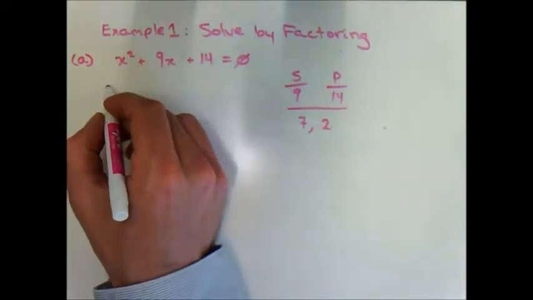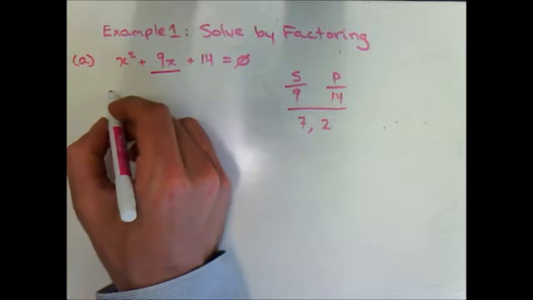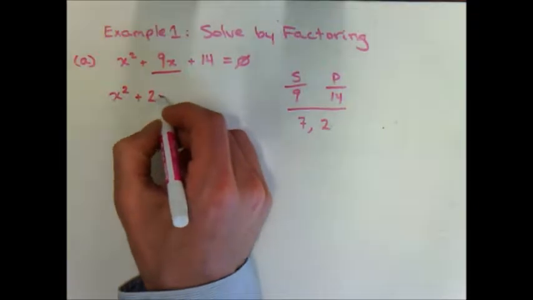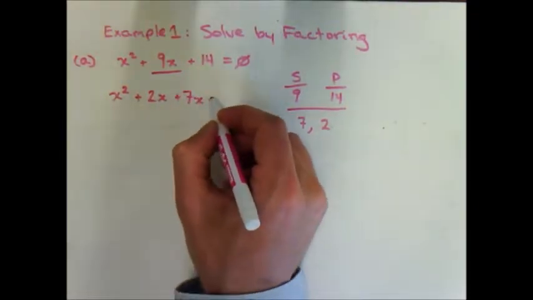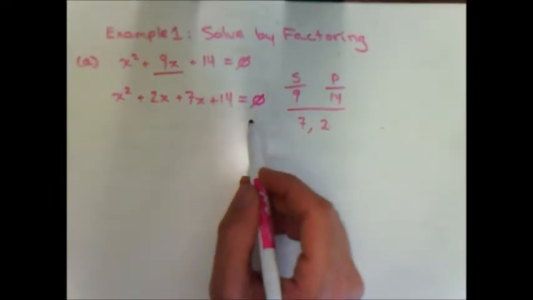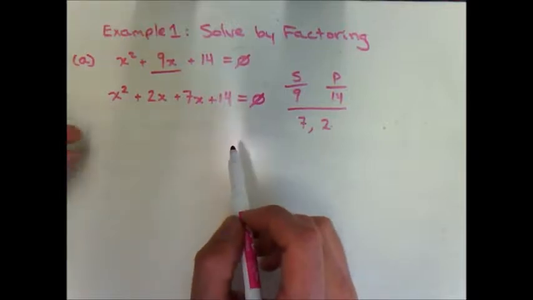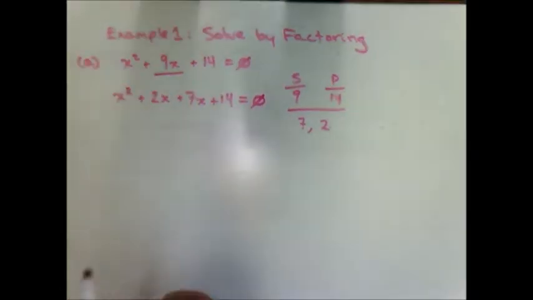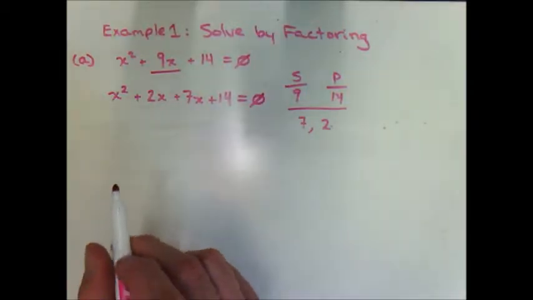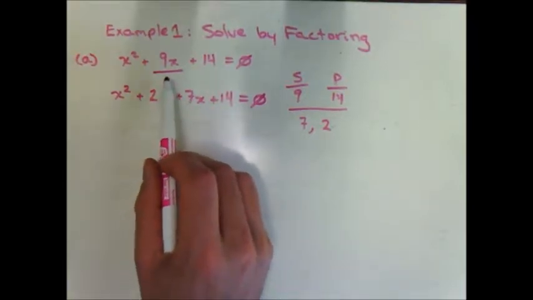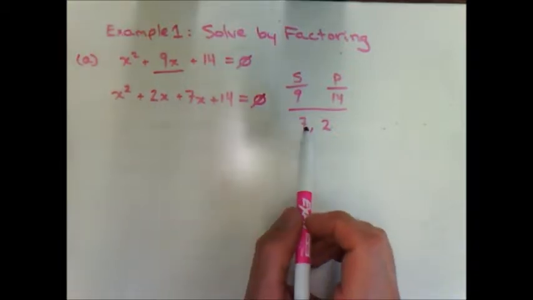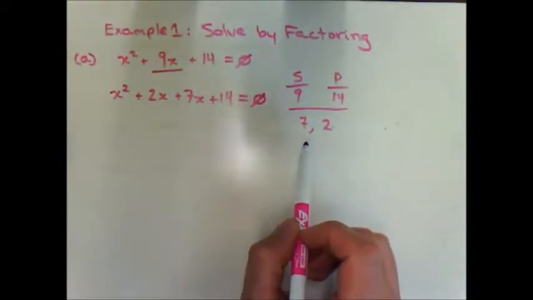So if I'm going to factor by grouping, I can split this middle term, the plus 9x, I can rewrite as x squared plus 2x plus 7x plus 14 equals 0. I have not changed the value of the left side, and so I'm allowed to do this without changing the right side at all. How do you know when you're supposed to do that? How do you know when you should use that versus another method? The only time you wouldn't use this is if you had a perfect square trinomial or some other pattern that you immediately recognized. But this will always work.